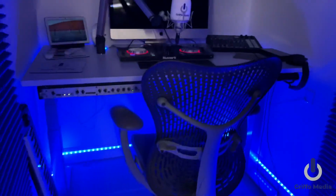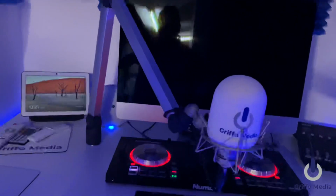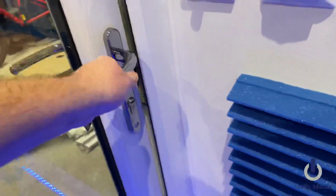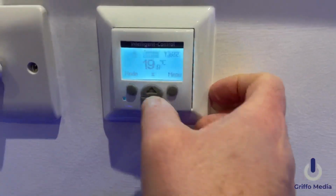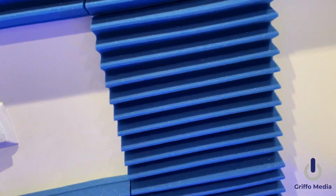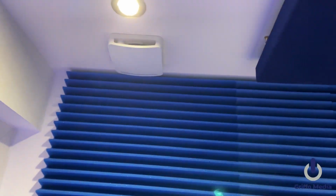It's really good. Nice and warm in here. At last, some heating. Here we go. Let's turn some lights on here and close that too. Nice seal. I've got this on 19 degrees in here, but it's absolutely roasting, so I'll be dropping that to about 15, obviously because the space is so small. I'll dim the lights ever so slightly because we're getting a bit of a bleed off the lights.